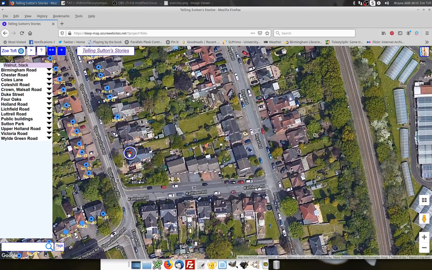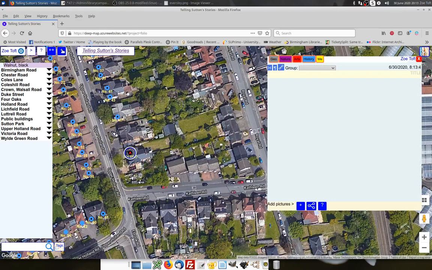So I've put my little red arrow above the right house, and now I'm going to add a pin by going up to this blue button in the top left area of the website where there's just one cross, and I'm going to click on it, and that brings up the box, the editing box, where I can add material. So the first thing I'm going to do is give my pin a title, and I'm going to call this number 53 because that's the name or the number of the house that I'm interested in. Then I'm going to hit return a couple of times and come down into the blue box, which is where I can add the main text to do with my entry.